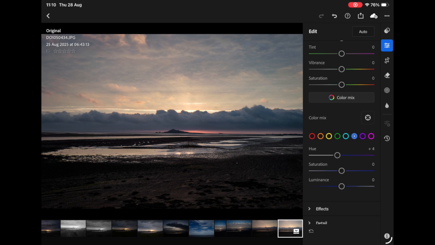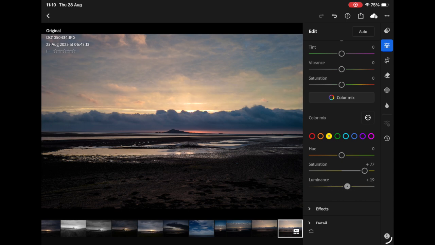After I adjust that, I would then go into the color mix and adjust the individual colors in the sky to see what works best. Bring out some of the saturation and the luminance of the shot, go into the individual colors and play around till I find something I like personally, not something that looks good and that's going to appeal to everyone else. I do this for me. These shots are mainly for me. If someone likes them and they buy them, great. If not, I'm still happy with the shot.